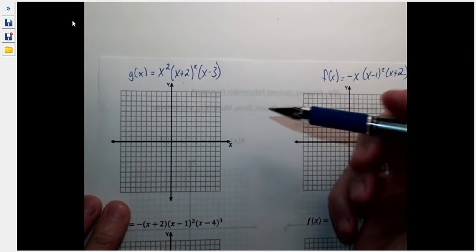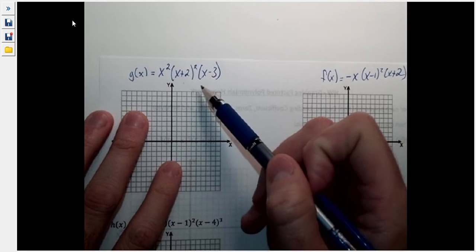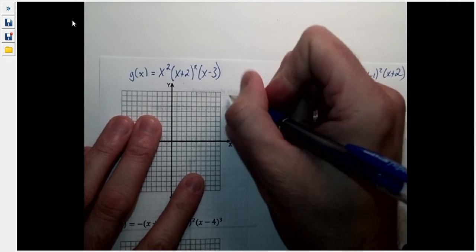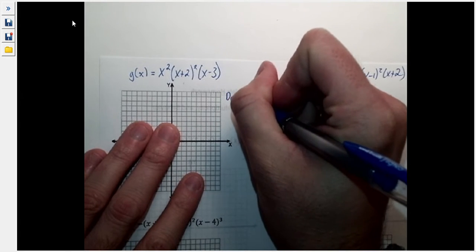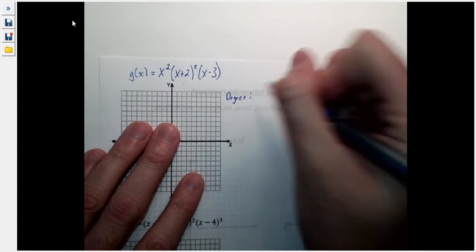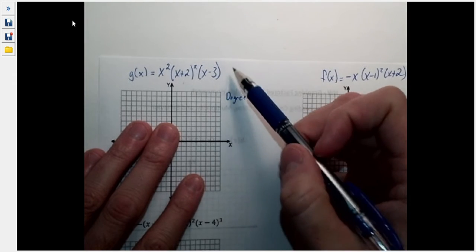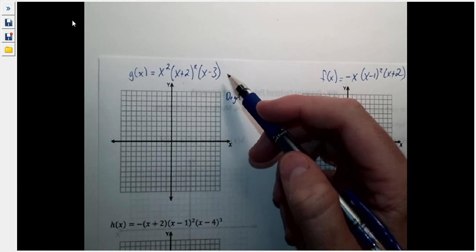Basically, you want to sketch this polynomial using end behavior and root behavior, right? So what we're going to do is first find the degree of the polynomial, okay? So I'm looking at this polynomial and I need to know its total power, the degree. Is it an odd function or is it an even function?